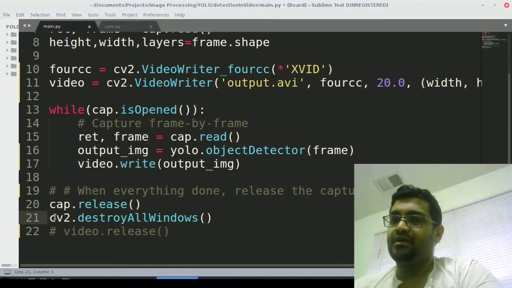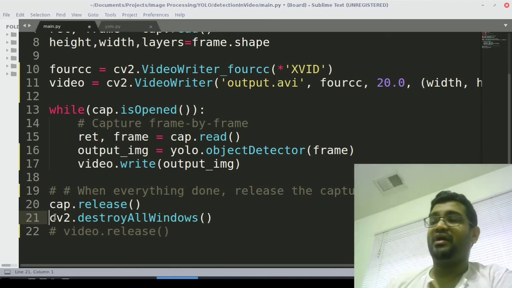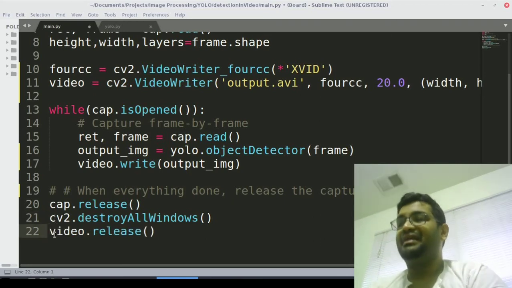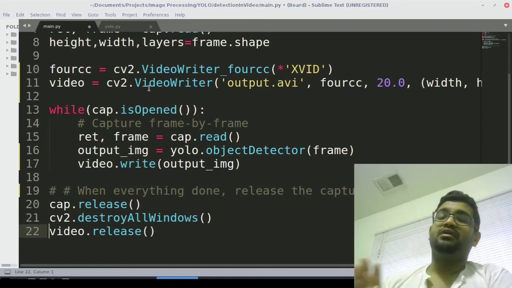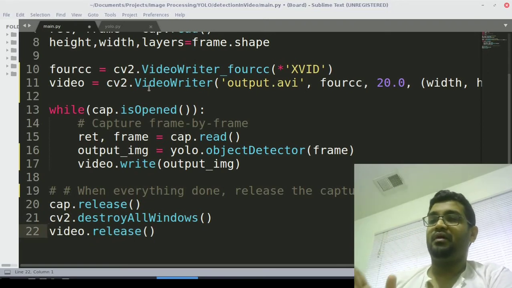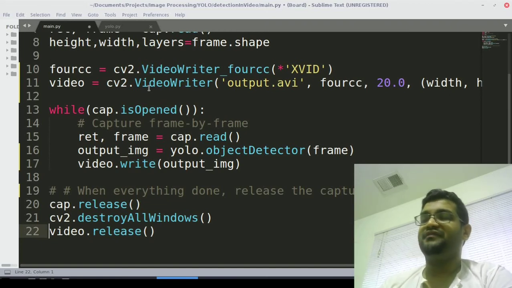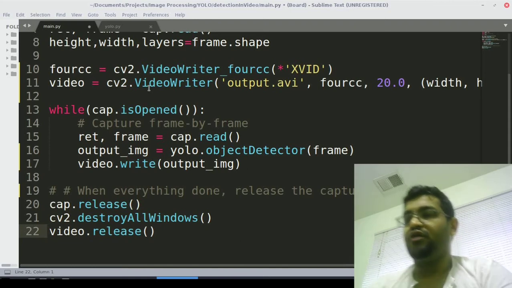But if at all it's going to create any errors, it's going to destroy all those windows. We don't need any windows. And we are also releasing the video writer, so that once the release function is done, then the output.avi file is done. So we are letting OpenCV know that we are done with writing the video file, and you can close your video writer.